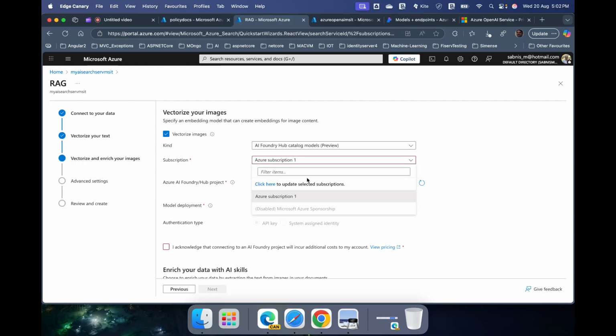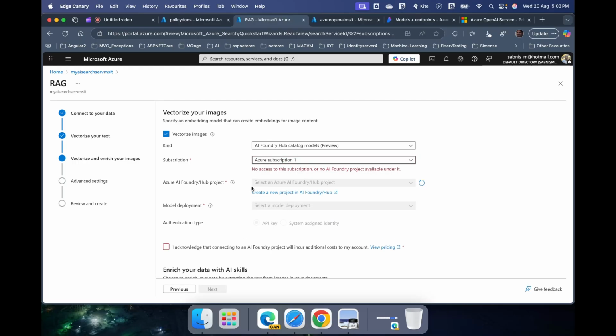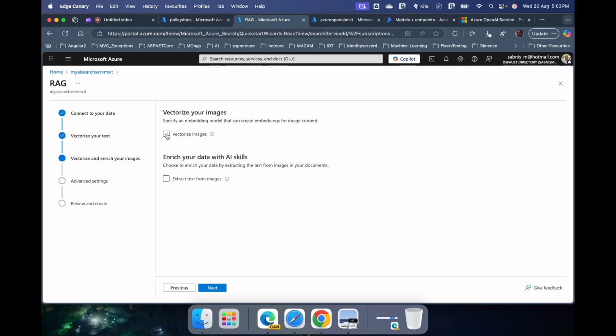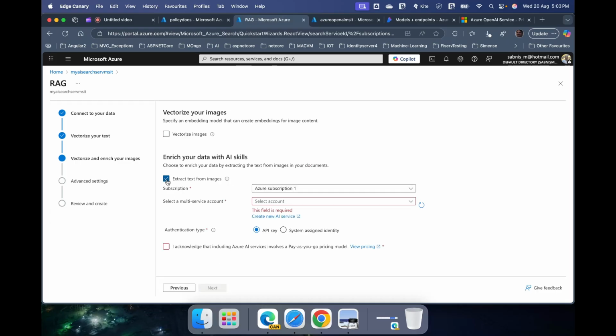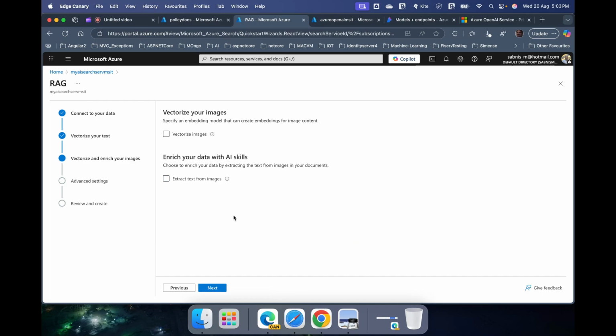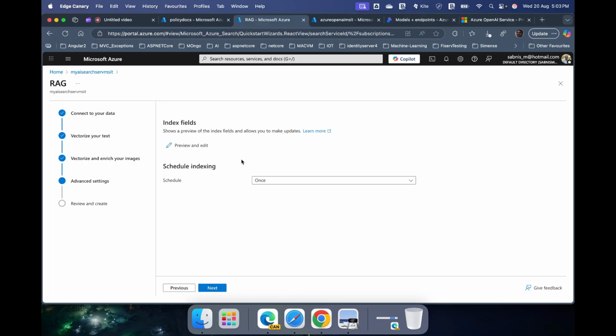It says there is no access to the subscription and no AI Foundry project, so I need to create that project. I'm not going to use that right now. Even if I go for extract text from image, I need to create a multi-service account. That's a different story altogether. So I'm just going to uncheck it and click on next.